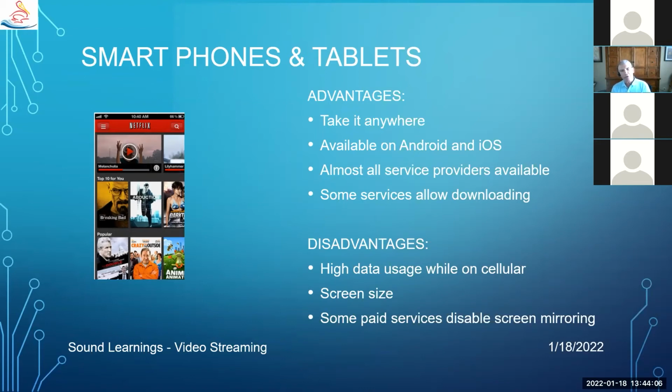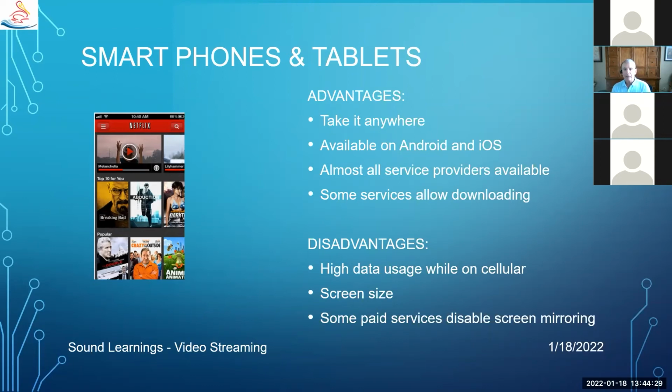So if you are not on an unlimited plan, I don't recommend you watching movies unless your device is connected to Wi-Fi. It will quite quickly consume all the data you have on your plan and start charging you extra for additional data. Just be careful on that.